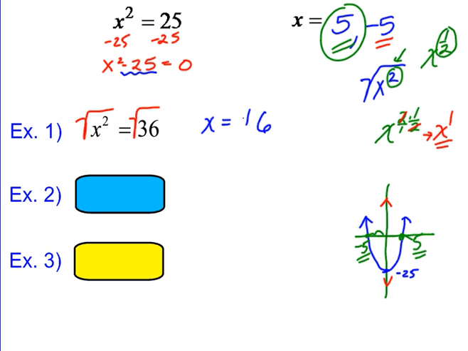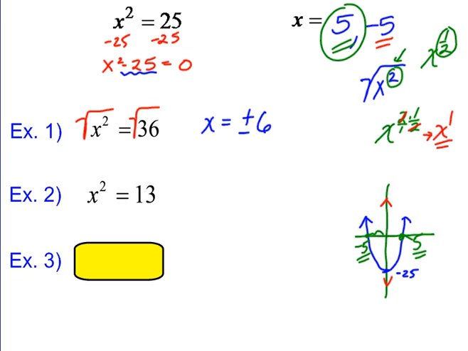But because we know we're going to have two answers, we're going to get plus or minus 6. You'll notice that I'm stacking my signs, a positive and a negative. This is the easier way to do it, and this will come in handy later when we talk about the quadratic formula. Let's take a look at another example here.